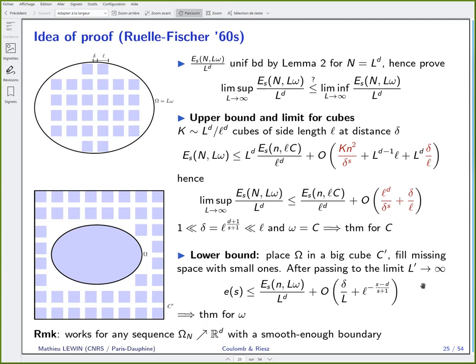And that will give you the theorem. Okay, so this theorem I have stated by assuming that I have one fixed omega, which I scale just to simplify the statement, but actually this works if you have any sequence omega n which grows under some assumptions on the boundary. The boundary should not be too large because you see that the boundary appears here in all the error terms, and it comes from the fact that close to the boundary, I can't put my small cubes. Okay, so the same theorem works for any omega n growing under the assumption that the boundary is not too crazy. Very good. So this is the idea of the proof of the existence of the limit for the energy per unit volume and of the fact that it doesn't depend on omega.